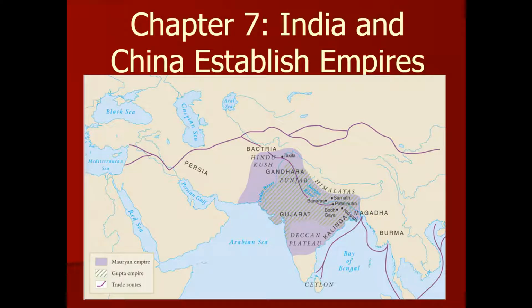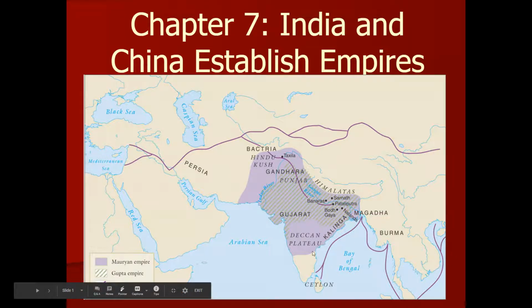And you'll notice those trade routes stretching all the way across, from the Mediterranean here, where they'd be in contact with the Roman Empire, and then all the way over into the east, where they would also be in contact with China. You can see some trade routes going through the sea down here as well. And that's where we're going to end. That's the Silk Road, very important. We'll talk about that shortly.